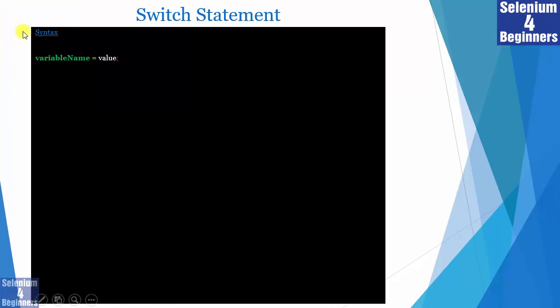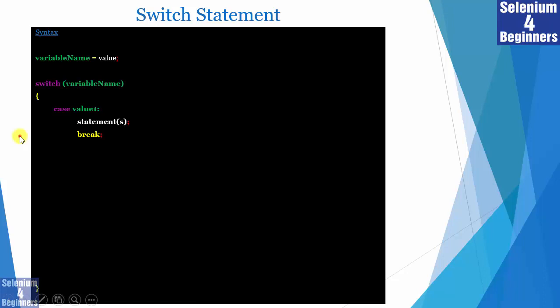The syntax for a switch statement begins with keyword switch and a variable name. After the required opening bracket, there is a case value followed by a statement or block of statements, then the break keyword. Keywords are also called reserved words.